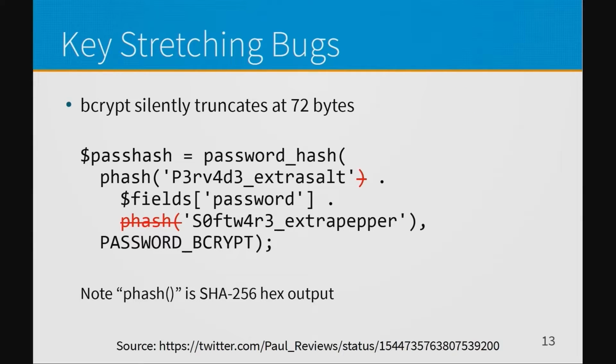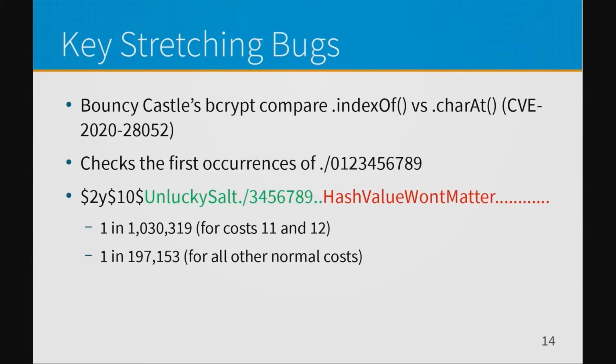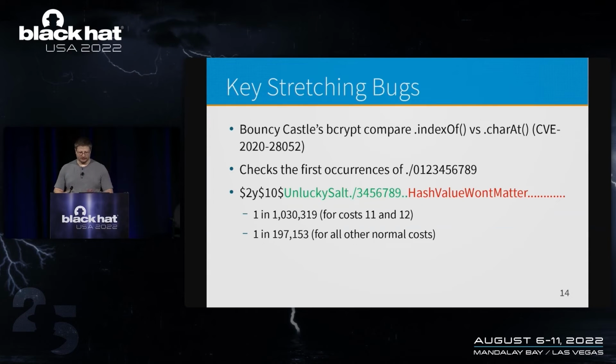There's a simple fix. If you actually hash all of that along with the password, then this is close to what you should be doing with bcrypt. You want to hash the password with HMAC. So you can have a pepper as the key, and then the message being the password, and then put that in. And then you want to have ASCII encoding of it. So even if you do follow all the steps, there still can be bugs that happen.